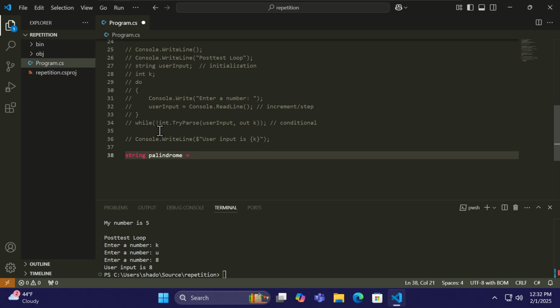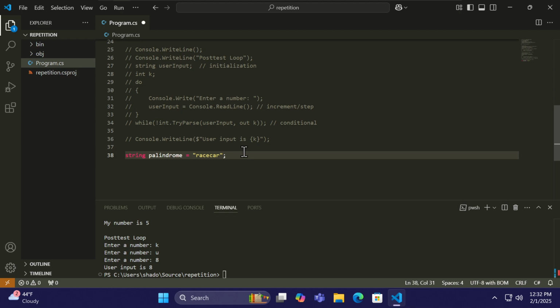Let's do a palindrome. A palindrome is something that's spelled the same way both backwards and forwards. So if you spell race car forwards, it's the same as if you spell it backwards, which is also race car. Well, let's do a little program here to check it out.